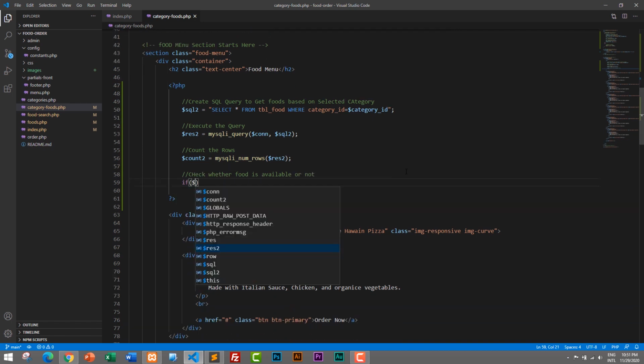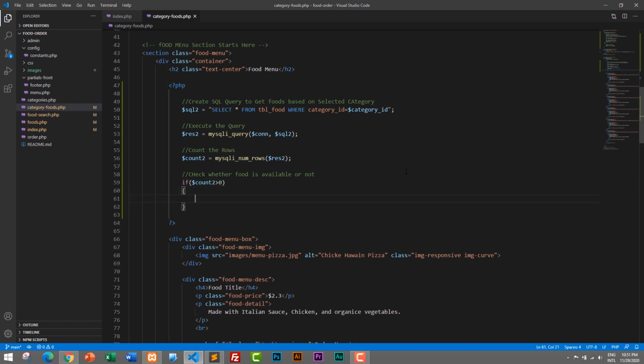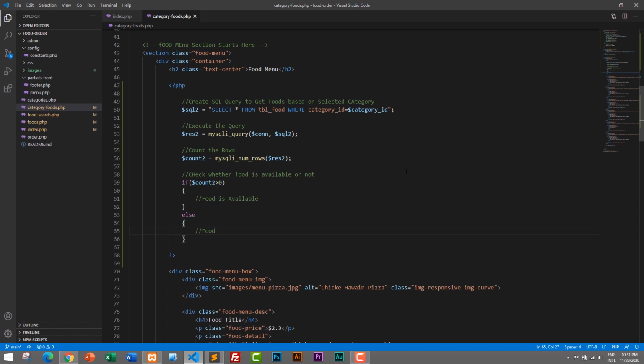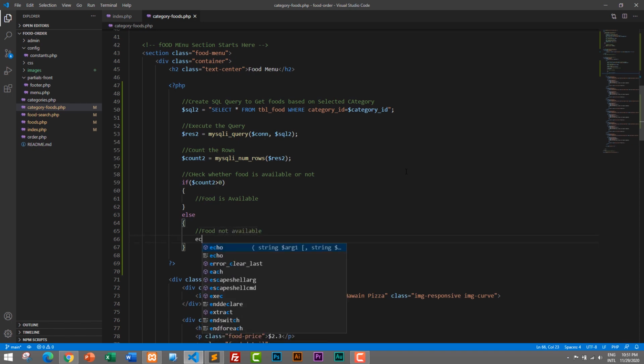If $count2 is greater than 0, then food is available, else food not available. And when food is not available, we'll display a message.